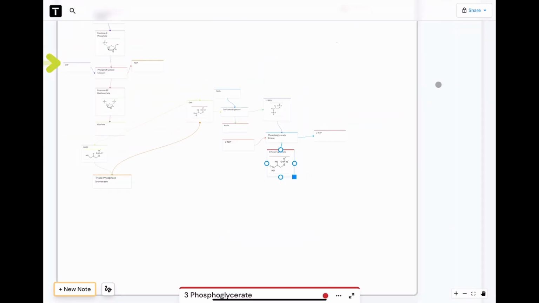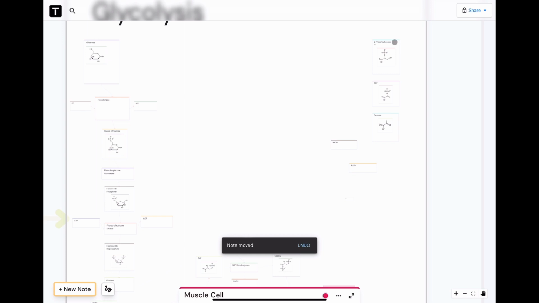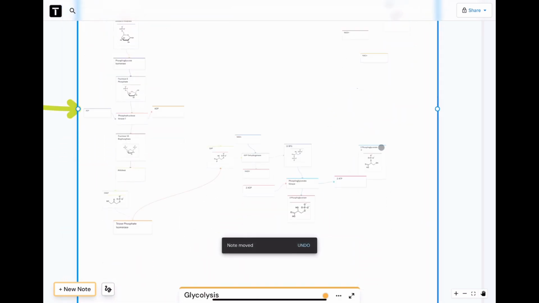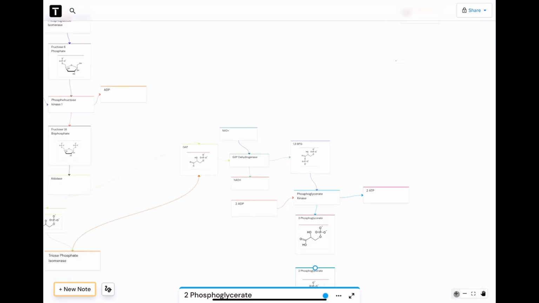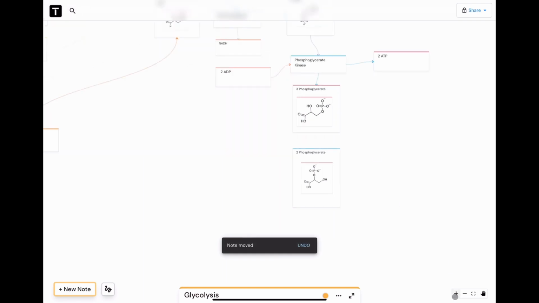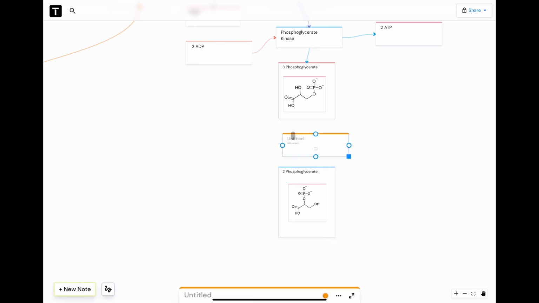So now let's look at the next reaction. We're going to need to create 2-phosphoglycerate. And how on earth are we going to do that? Well, it changes a little bit of the structure. So let's look at how that happens. If you're thinking of an isomerase, you're really thinking right on. This one's not going to say isomerase. It's going to have a special name called a mutase, but it's basically doing the same function.